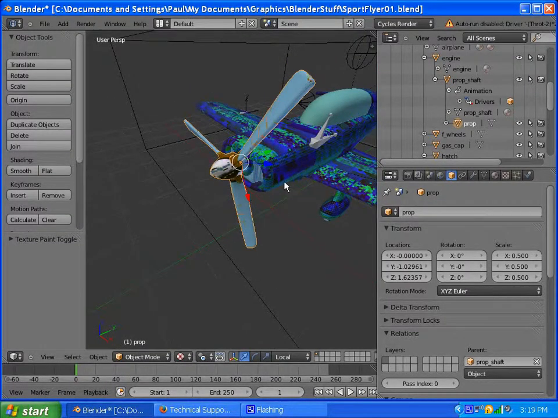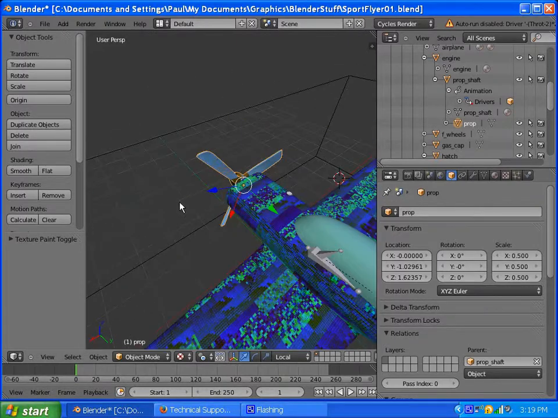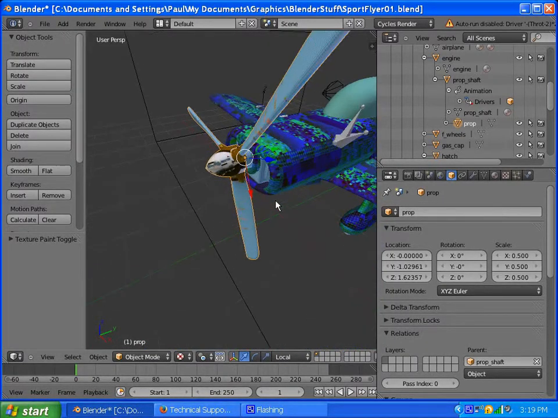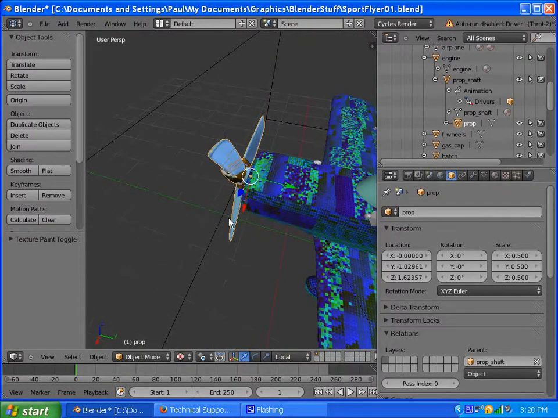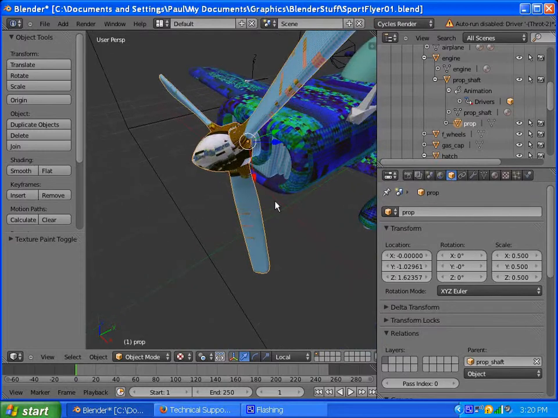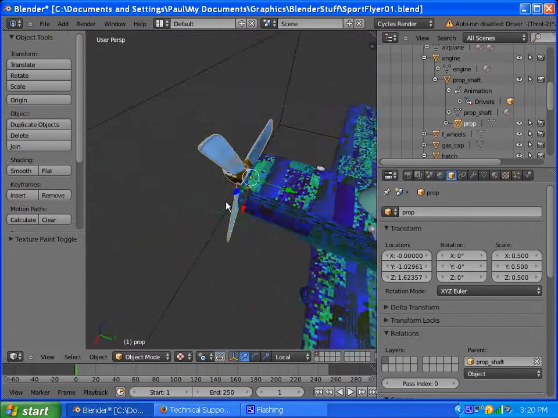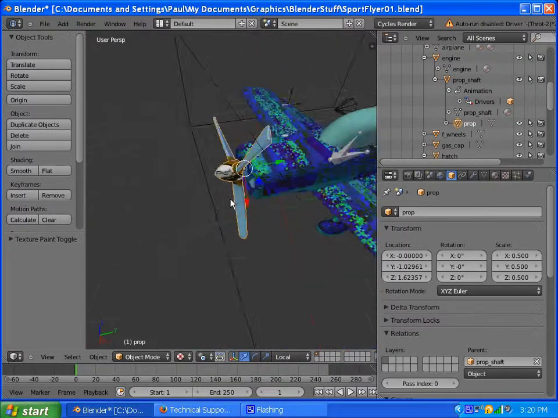bam! Oh, look at that. The textures glitch out. Yeah. Okay, so it happens to more than the selected object. I had another case where it only happened to the selected object. But if you leave texture painting without doing anything, your textures totally glitch out.